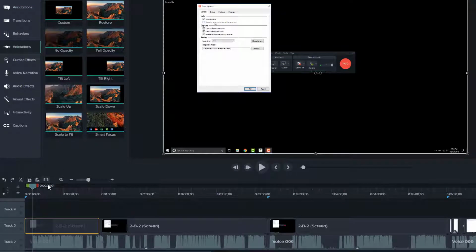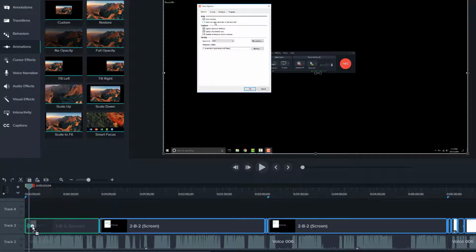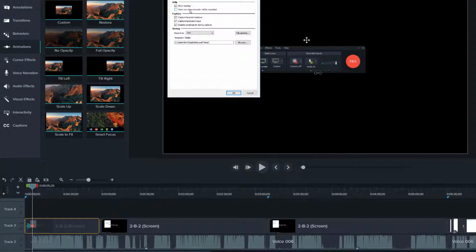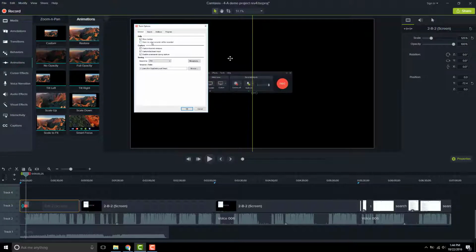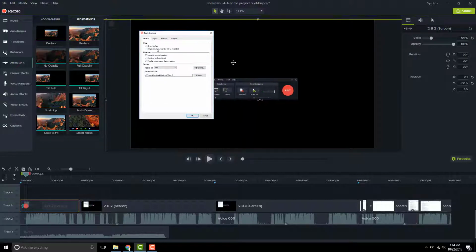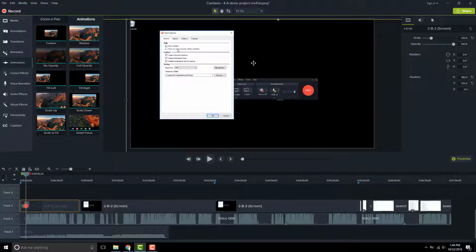So I want to do that, and I'll find the place where I want to do that in my video, and I'll draw it back to about here, and then I'll just grab Scale Up and drag it down here. So now it scales up. And when I do that, I see under the first tab, it says it takes the scale up to 125%. I say, okay, good, but it's not zooming in. I'm missing kind of the top part of this. So what I'll do is I'll just grab this and I'll drag it down. Yeah, maybe something like this, or maybe I want it closer to the center.